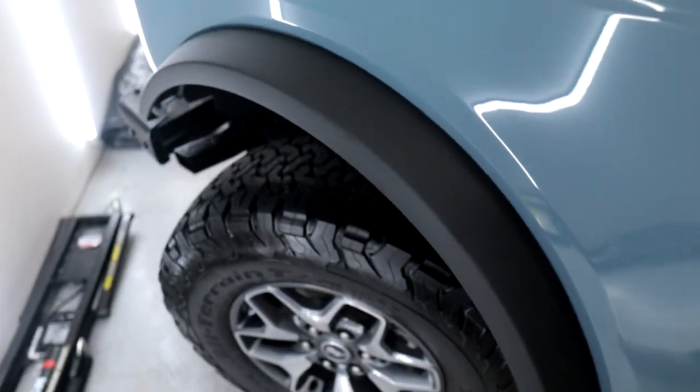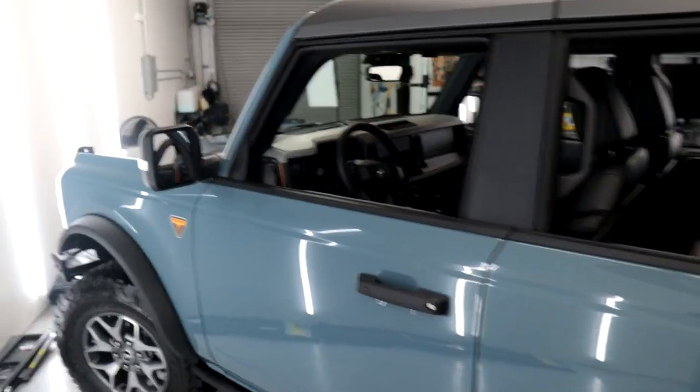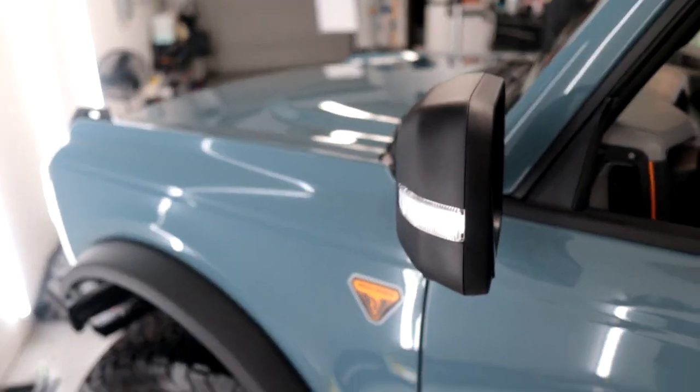Up on the roof — I have to say the ceramic took so well to this material, I was really nervous about it. But over all of the black plastics, as you can see, they just look amazing. I used a super plush microfiber applicator pad, applied the ceramic on it and started going over the whole surface of the plastics, going back and forth. While I was applying it, it was buffing out and turning out absolutely perfect. I did two coats on all the plastics to make sure I'm sealing up all the pores and giving it full blown protection so it's 100% doing its job properly. I did the engine cowling and everything else.